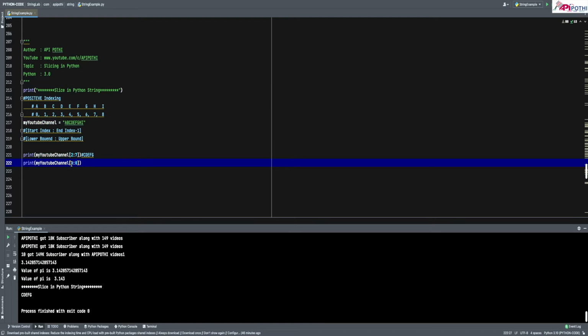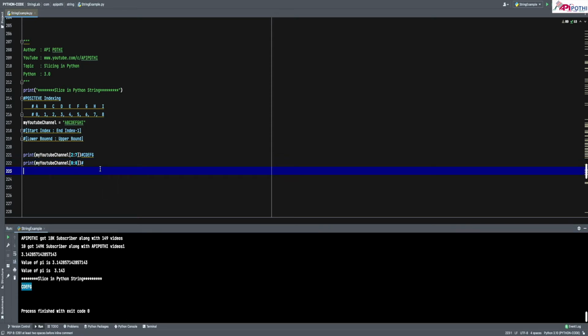In that case, it will give me no value, meaning no slicing. Start index is 0, end index is 0, lower bound is 0, upper bound is 0. So technically I am not doing anything here.